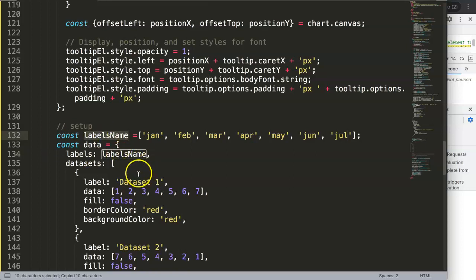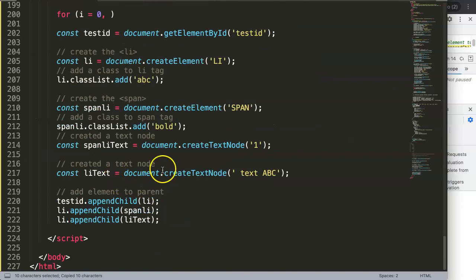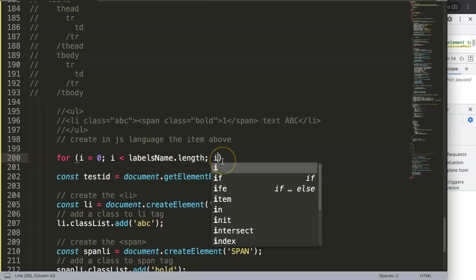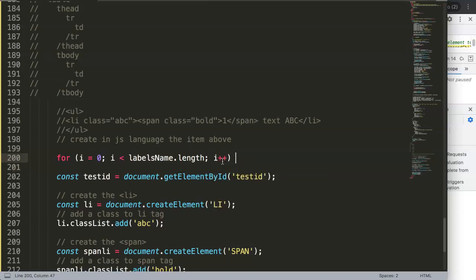So this is a nice thing to use. So I'm going to loop it in here. So we say i equals 0, semicolon. I will loop as long as i is smaller than the length of this. This length here, if I'm not mistaken, was 7. So it will keep looping here 7 times. And then here we say i++ for incremental increase. So this is a for loop here.